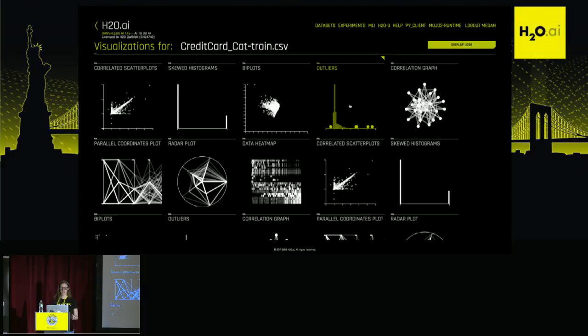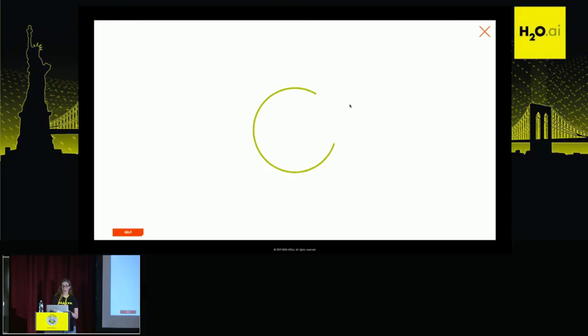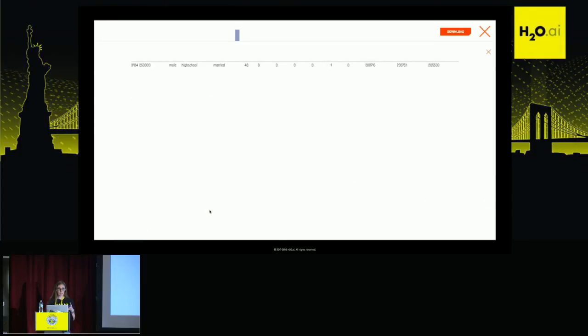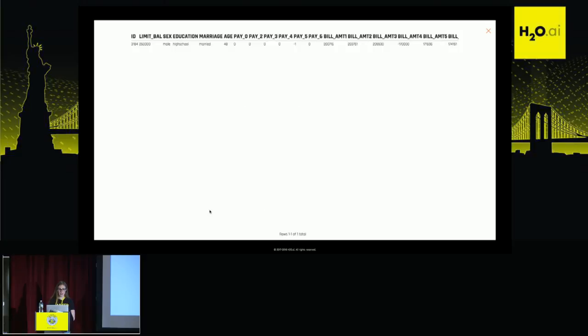So if we click on outliers, it's actually automatically going to find columns with outliers and highlight those outliers for us. So this is bill amount 4. We actually have 2 outliers. We have a couple of outliers that are negative. So the bill is for some reason negative. We also have a couple that are really high. So if we click on them, we can actually see what record this is. So this is somebody, 48. We got some bill amounts and so on.